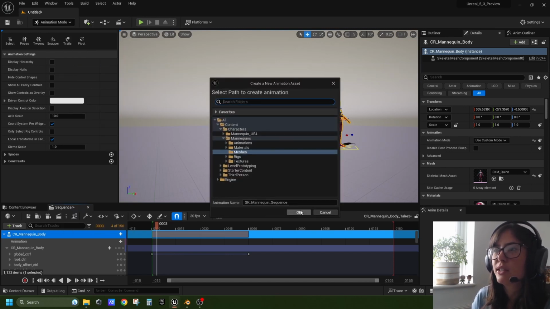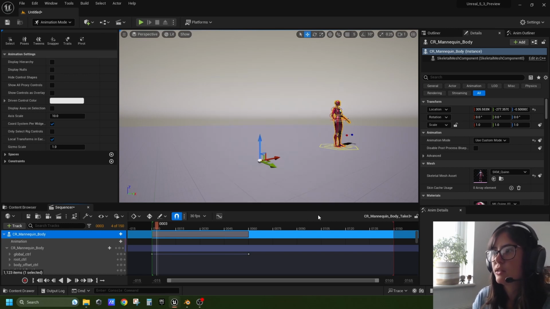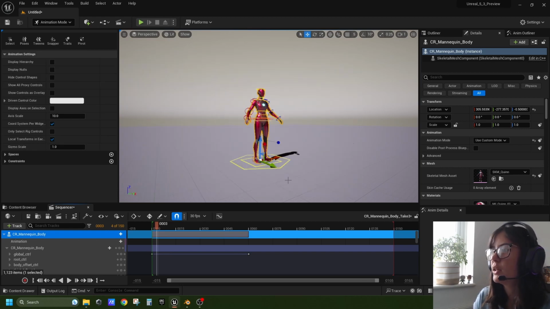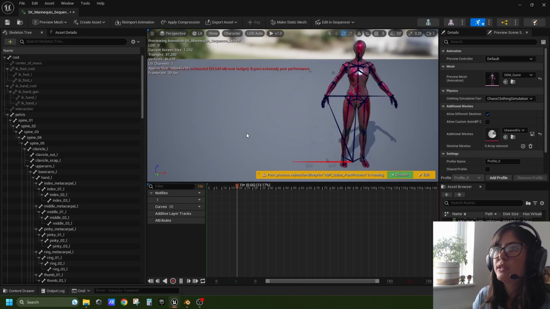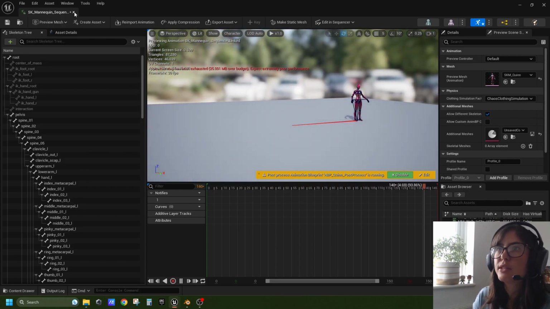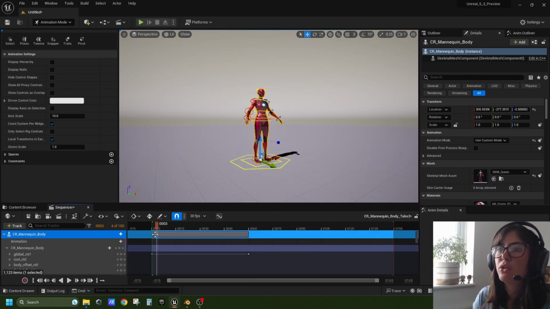So if I create a linked animation, so linked, it gives me the same kind of export options as the baking option. So this is my linked animation, which so far still looks like the same that we had with the other one. But I'll leave this one open.